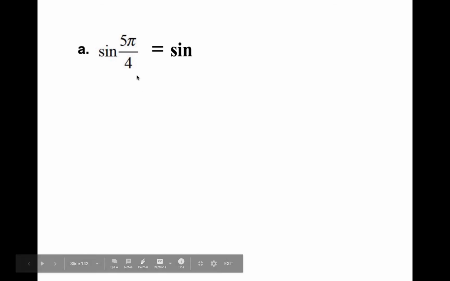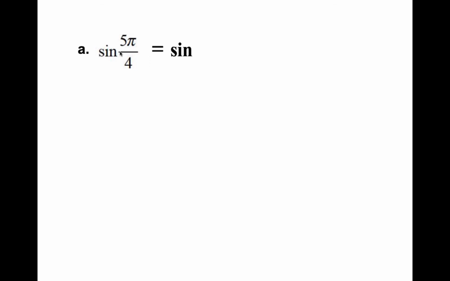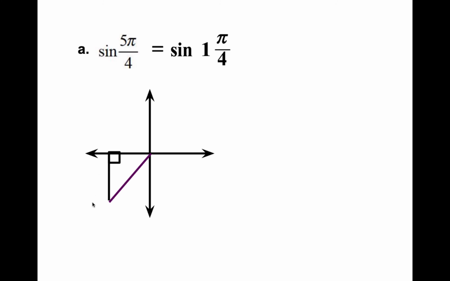So to do these, you make a T, but we want to write this as a mixed number. So 4 goes into 5 once with 1 left over. So this is the same as 1 and 1/4 pi. So when you draw your T, now you know where to go. So if it's half a pi, 1 pi, 1.5. Notice that's less than 1.5, but it's more than 1, so it's going to be down here.